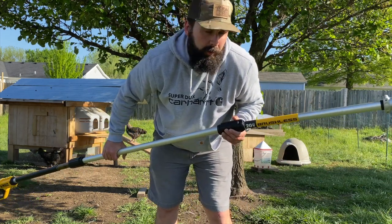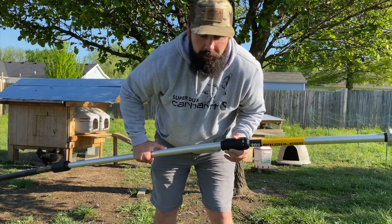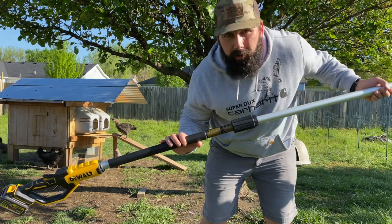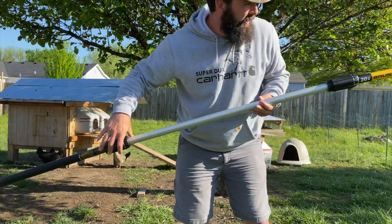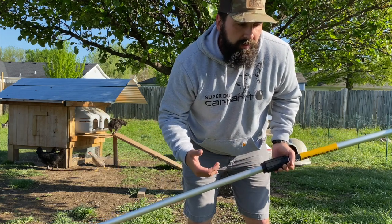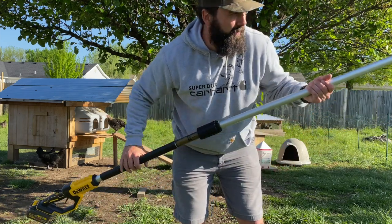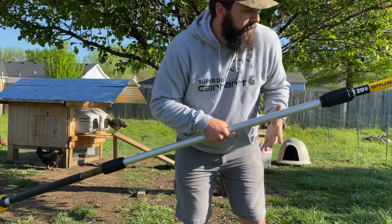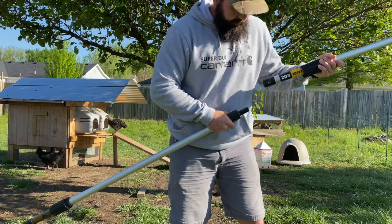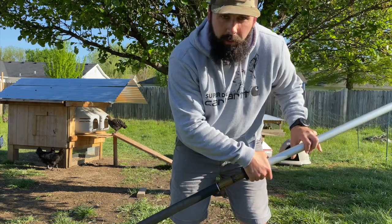So here's what's cool, and hopefully I'm in frame. There are absolutely better tools for what I'm about to do, but another thing I like about this is it's extendable up to 15 feet, but you don't have to do 15 feet because honestly, if you're a little bit weaker in shoulder and arm strength, this is a lot to support out there. It's a lot, but you can always break it down. So there's one section. I'm laying it down on the ground.